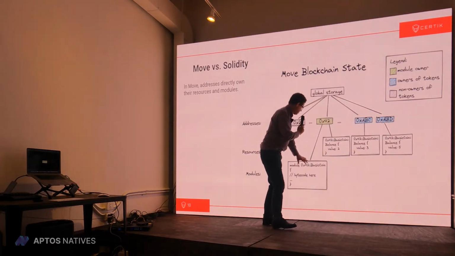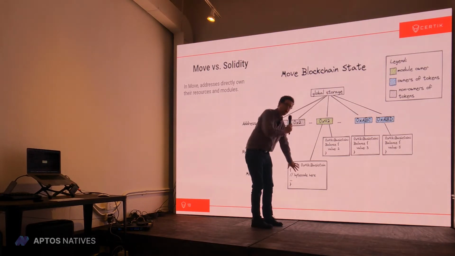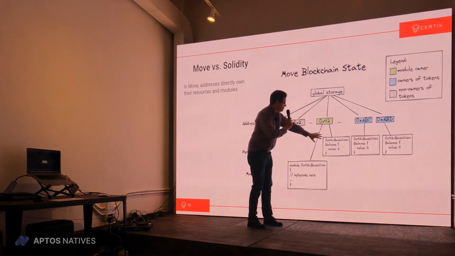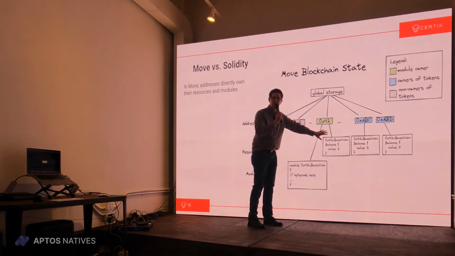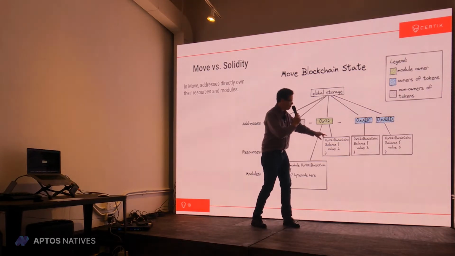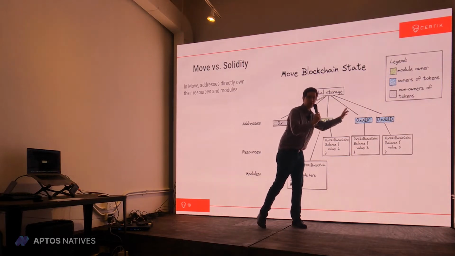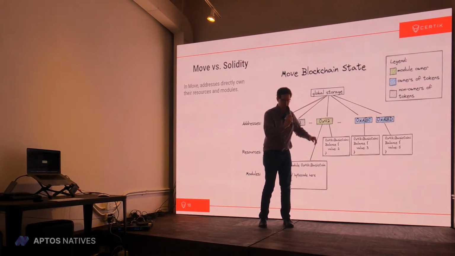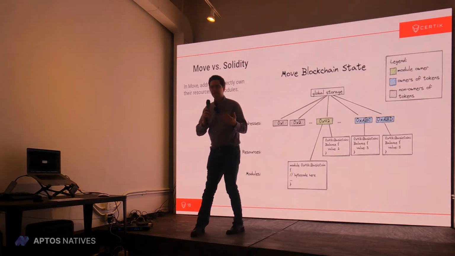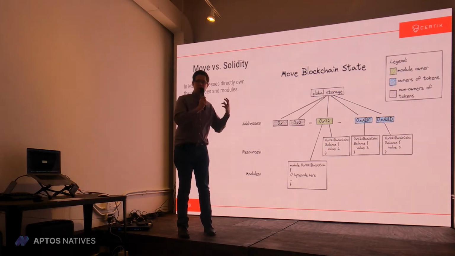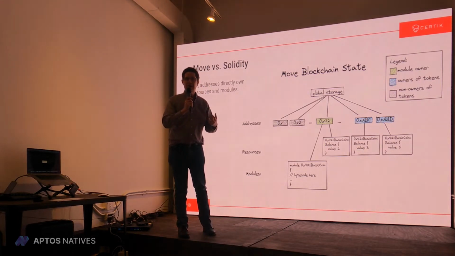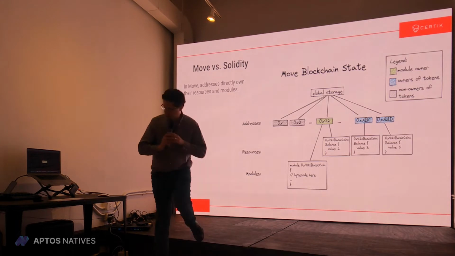You have another address that owns a module, so it owns some code, and happens to own some data, but the point is, when you're implementing the smart contract, you shouldn't be putting the data in with where the code is going. You should go over to these other accounts. And that's really what's key to enabling Aptos. It's the key insight that I think will enable the high throughput that Aptos has.